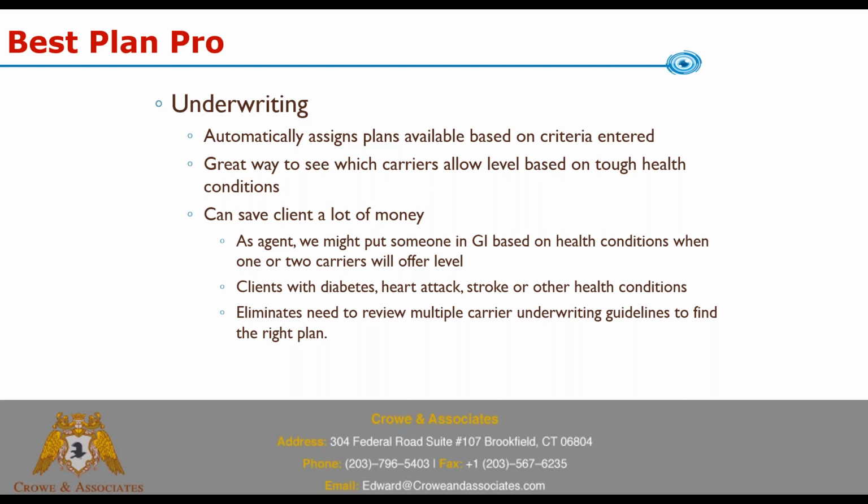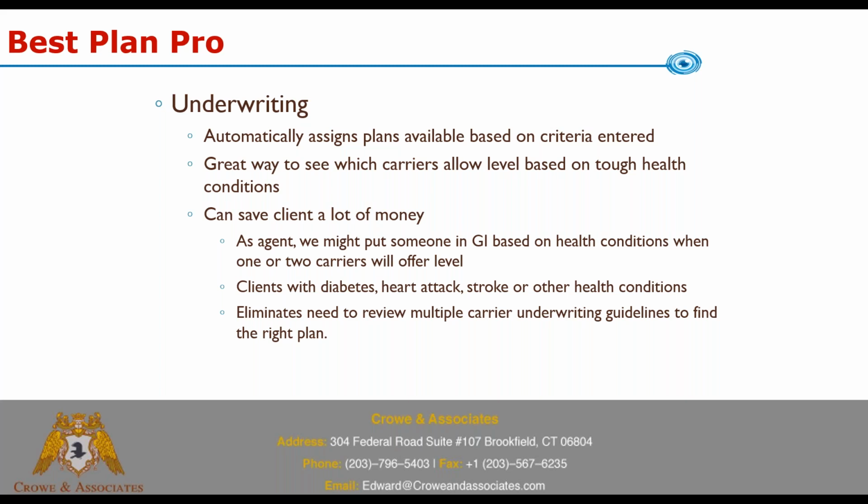I already got a little ahead of myself and talked about the underwriting, but again, it automatically assigns based on the criteria. And based on that criteria, that's what the company will give them, so it doesn't make mistakes in that regard. If you've entered the medications and the health conditions right, you can rest assured that's what they're going to be able to get with that company.